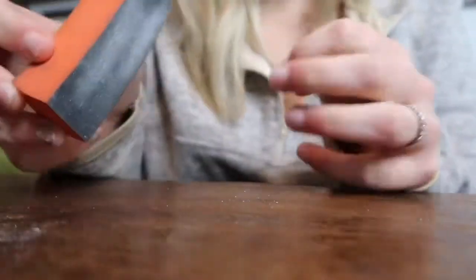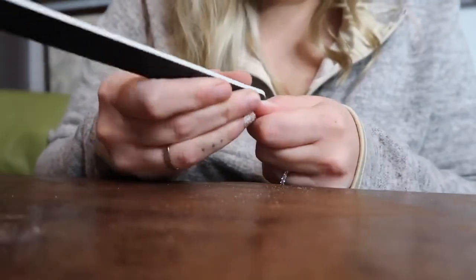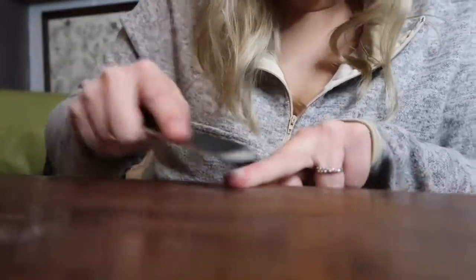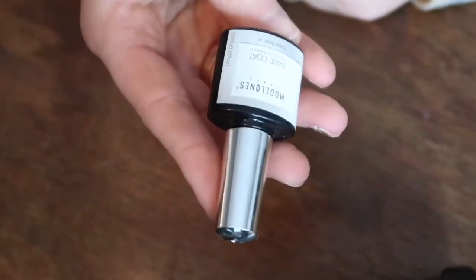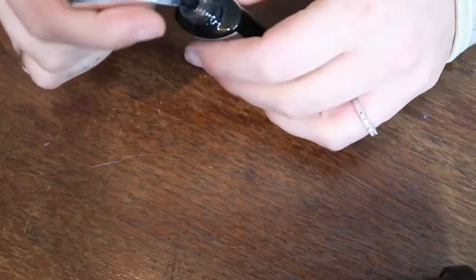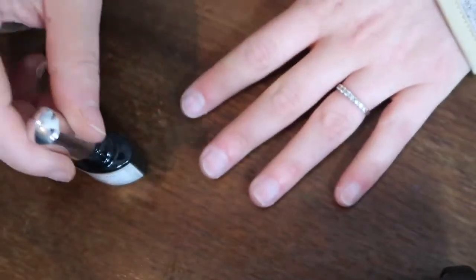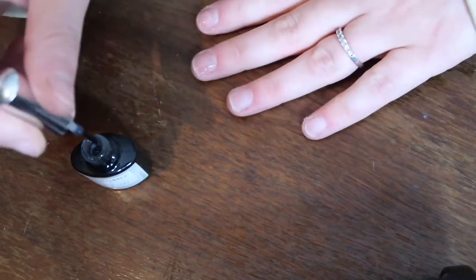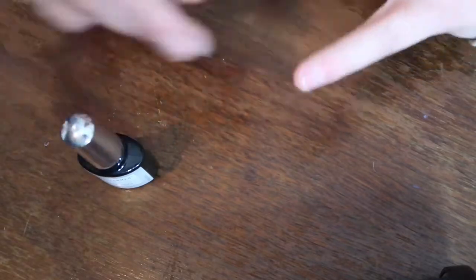Now I'm taking my little buffer and just buffing out my nails to make sure it's all fully clean and ready to go. And then I'm going to take the rough side of this file one more time and scrape the actual nail bed just to make sure it's a little rough so that my polish can stick, because I'm not trying to do this and have it completely come off two days later. It normally stays for at least a week and a half. Now I am using a base coat — I got this from Sally's. It's just a normal gel base coat. You always need a base coat. So we're just going to put the base coat on all of our fingernails. You just want a nice thin little coat — it becomes tacky and then your actual color will stick to it. And then we're going to put it in our little UV light.